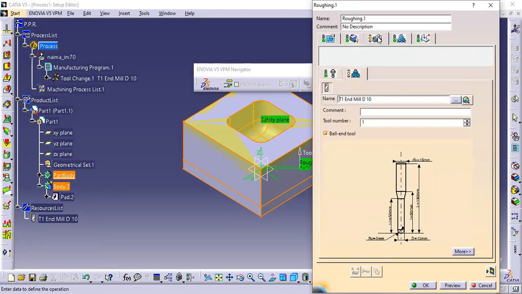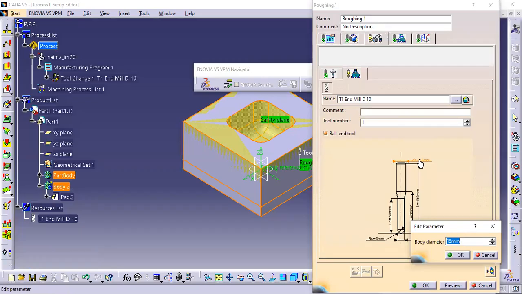The third option is the tool, which you have to define for the roughing operation. You have to define the end mill because we are machining this part with the help of a milling machine, and then you can specify the tool number which you are using. You can specify the body diameter as 5 millimeter as per the tool size that you are using to machine.